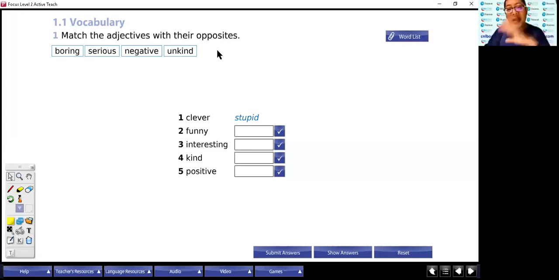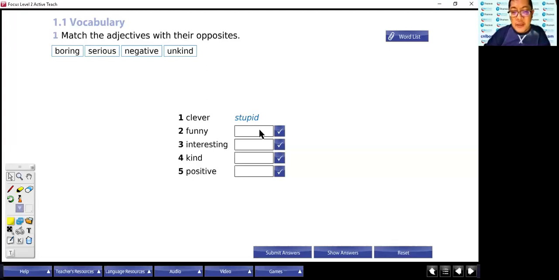When that is done, ask them to take a look at their student's book and write down, based on the instruction, what they have to do. Refer to the instruction. Here they have to match adjectives with their opposites. They will do that in their student book. After it's done, not taking a long time, just give them 1 or 2 minutes, and check their answers through Google Meet, through video web conference tools. There's interaction between you and the students, so you can ask 1 or 2 students to answer.